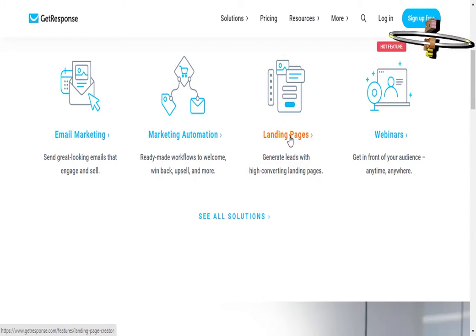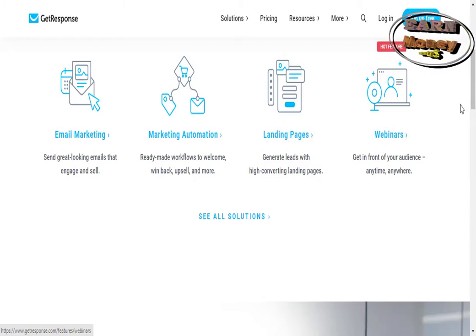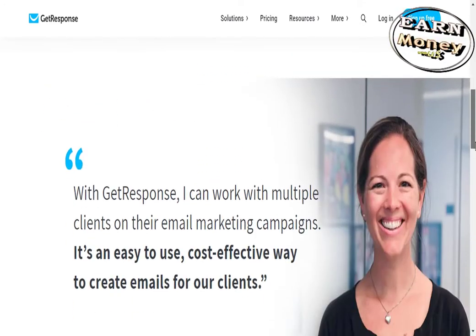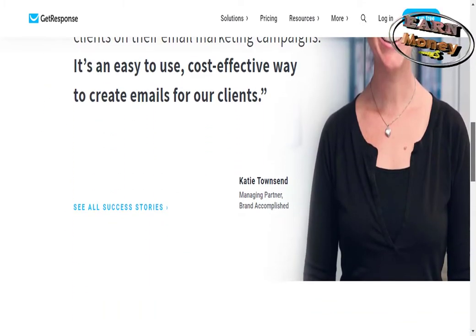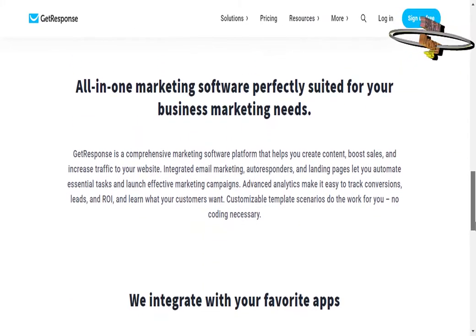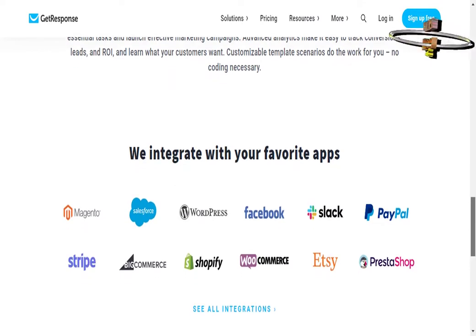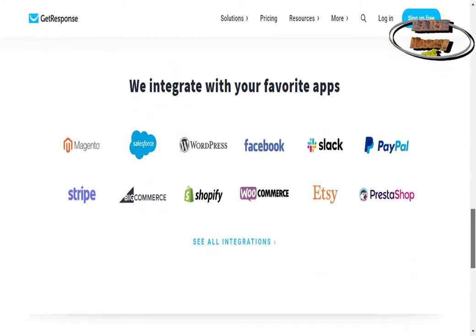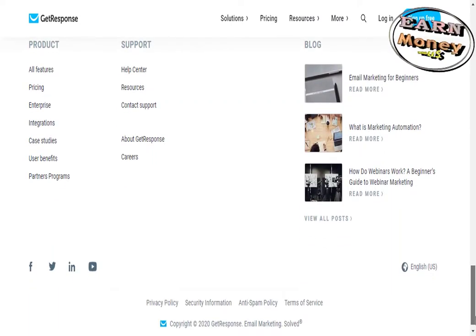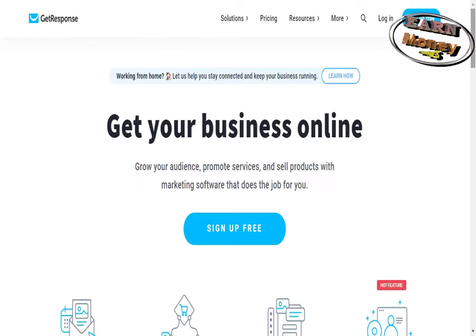Each plan is available on a monthly basis. If you sign up for an annual contract, the price drops by 18% for all levels. If you pay in advance for 2 years of service, you will receive a 30% discount. GetResponse Pro, which starts at $49 per month for 5,000 subscribers and adds an unlimited number of landing pages to the account, is the most common feature of the site.